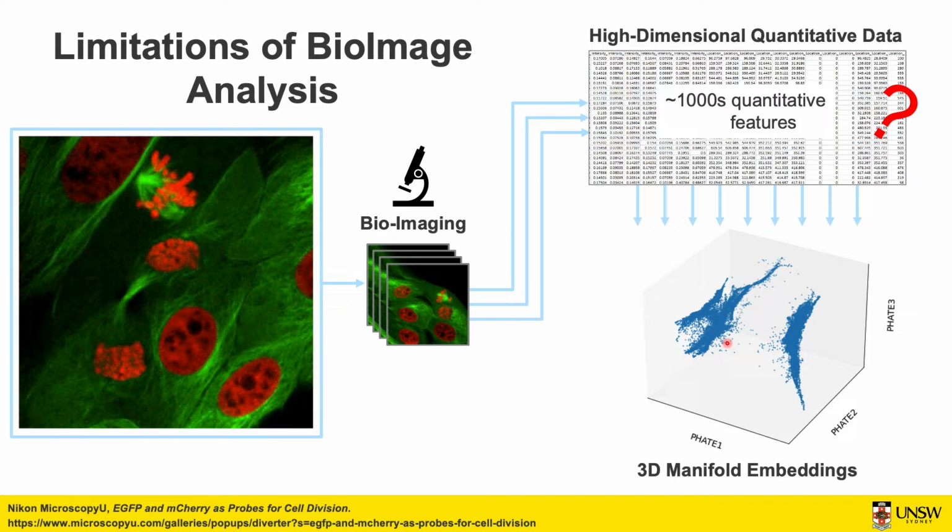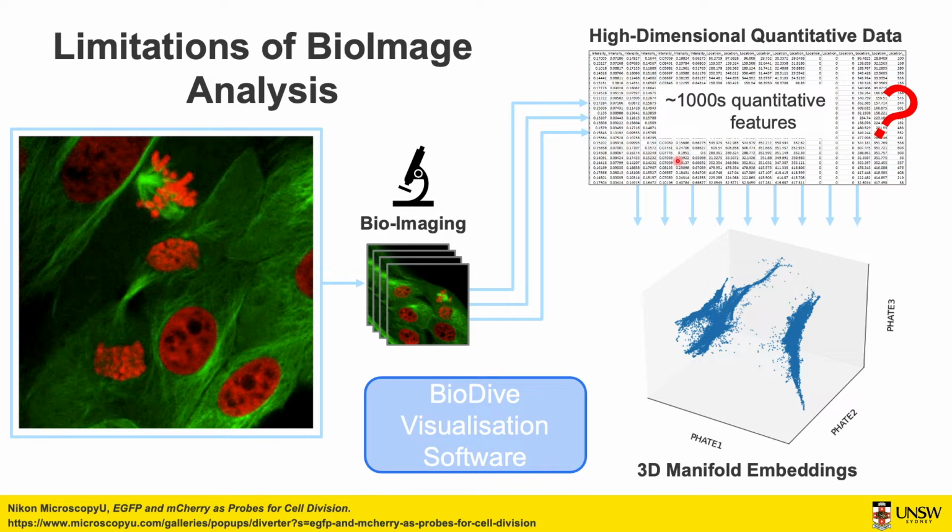This represents a disconnect between our ability to perceive visual information and couple it with the numeric data we derive from that information. To bridge this gap, our lab collaborated with Thomas Bednarz and colleagues from UNSW's EPICentre to develop a visualization software called BioDive. And I'll show you a quick demo of how we can use BioDive to detect and analyze cell division in prostate cancer cells. So here we are in BioDive, and the first thing I'm going to do is load in my data.